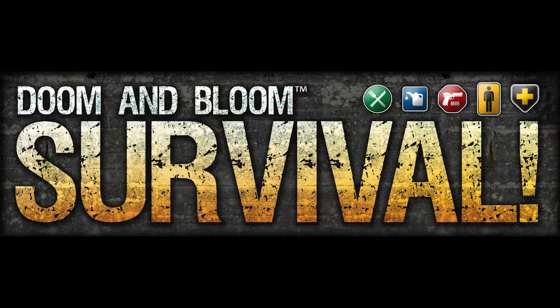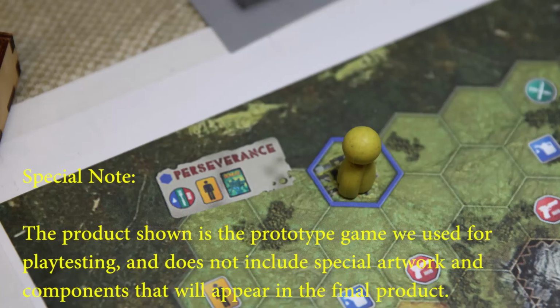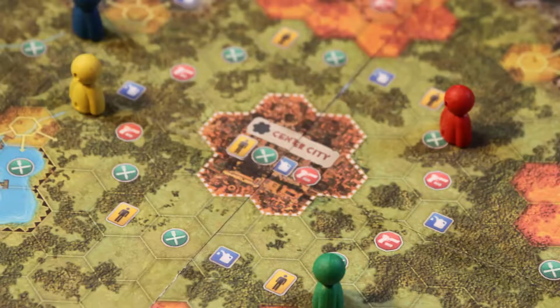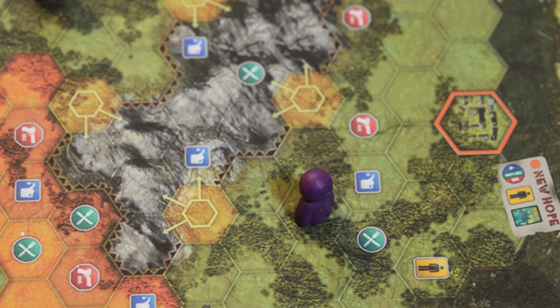Doom and Bloom Survival, you have two goals. One goal is to accumulate assets until you reach the required quantity or more to win the game. The second is to scout a certain number of required locations, different in every game, return to Center City, and choose a final destination. The first player to successfully scout their final destination with the required resources is the winner.